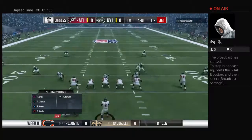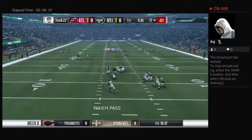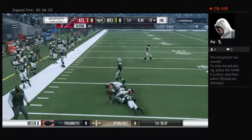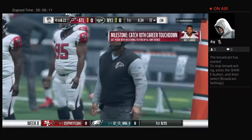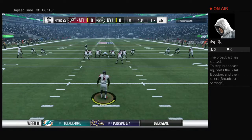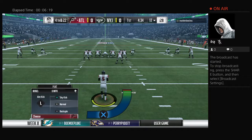And the play clock's running down. 3rd and long. It's Ryan. And that is incomplete. Well, we quit counting yardage on that one, didn't we? That was truly 3rd and a mile, wasn't it? It was. I thought they might just go underneath, but they didn't. They wanted to get the 1st down there. Yeah, they tried to pick up the huge chunk unsuccessfully. I'm with you. I would have tried to take some yardage just to gain some field position.